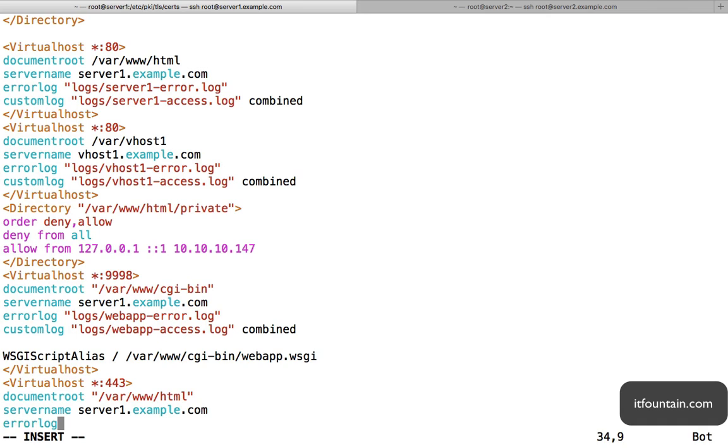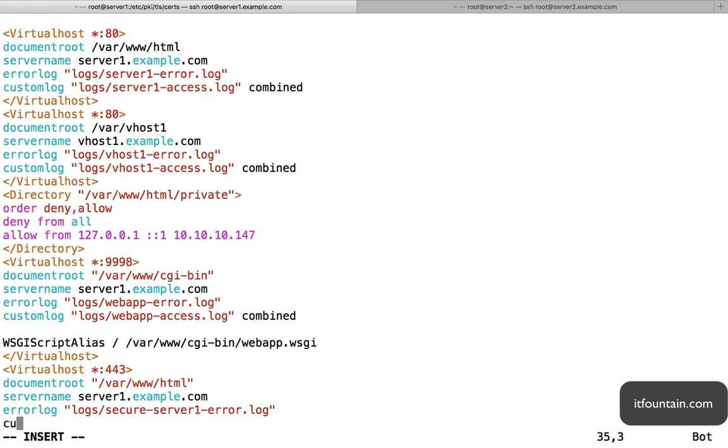So let's call this one server1, secure server1 -error.log, and we'll do the same for the custom log. So logs secure server1 access.log combined.